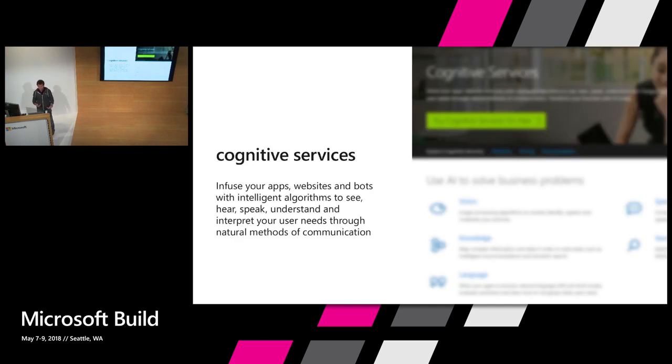Well, one way we can use this pre-built AI is the cognitive services. You can just think of these as models that we've trained in the cloud, where a model is kind of like a skill, if you will. The ability to take an input image and identify the face and give you some characteristics about the person in the image, or describe the scene, or give you some semantic analysis of some text input, for example. That is a model, and that model just happens to be running in the cloud.